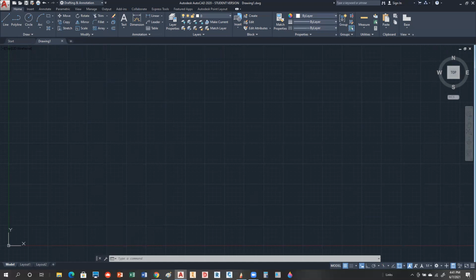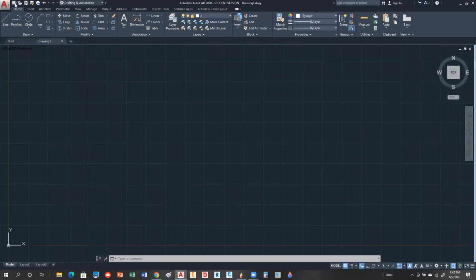We'll talk about that a little bit more on Wednesday because we're going to be doing saves on Wednesday. We're not going to worry about that today, just to show you that that exists. Once you actually save it with a name, like for instance if I called this file Decker Lab 1, it would then replace the name DWG Drawing 1 with Decker Lab 1, or whatever we named it.